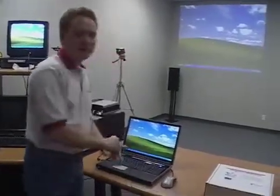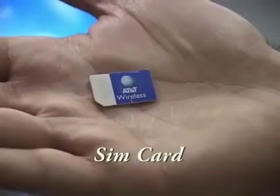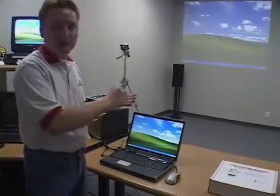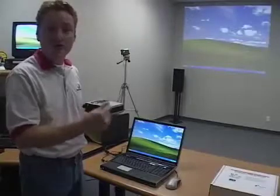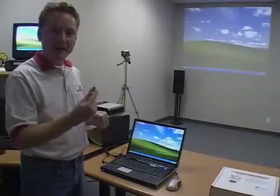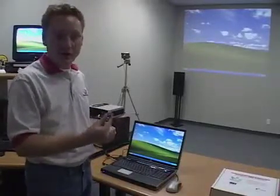The next thing you need is something I'm holding in my hand here — it's called a SIM card. This one says AT&T Wireless, but it could be from any vendor. This card is inserted into a GSM-type phone. Some people, particularly a mobile DJ, will take the SIM card out of their phone and use it with IMU. This little card gives IMU the phone number, because people are going to be sending text messages to a phone number. That phone number comes on this card, and you get it from your friendly neighborhood cell phone supplier — you go down to your Singular, AT&T, or T-Mobile store and tell them you already have a device that can receive the SIM card and all you need is the SIM card.